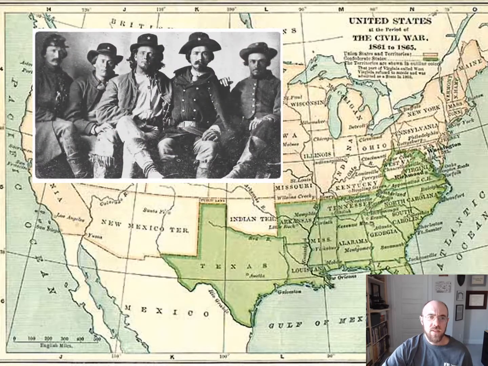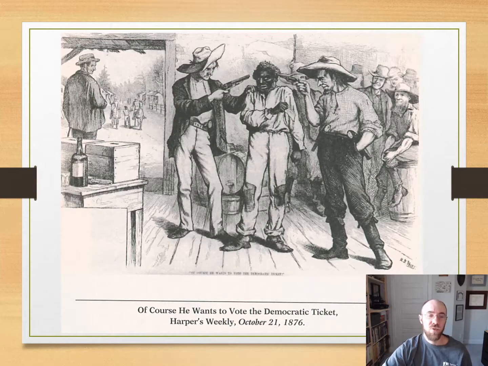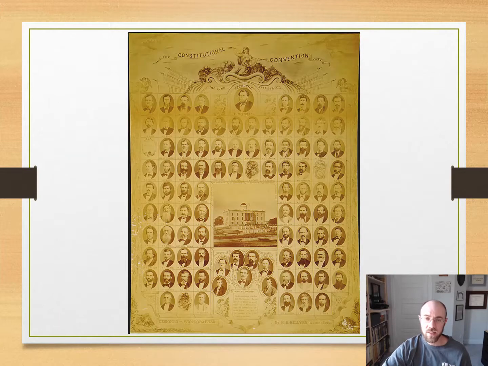And slowly, these ex-Confederate white Southerners are taking back their government. They use a variety of forms of intimidation, even after the Klan is virtually disbanded. They have voter intimidation. If a black man shows up to vote, they'll intimidate him. They'll have guns at the voting booths. They'll basically force him to vote for the person they want, all these kinds of things. They start passing new laws, things like grandfather clauses, which say if your grandfather could vote, you could vote. You have to pay a poll tax. You have all these new restrictions going in to restrict people from voting.